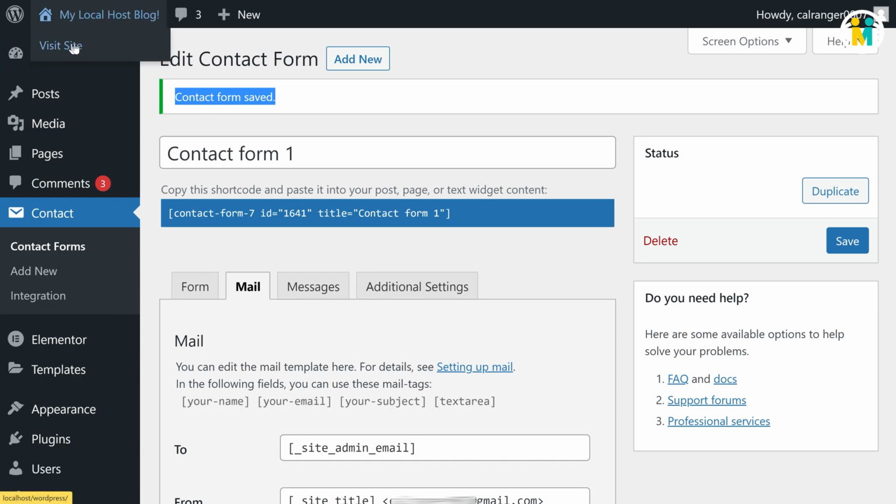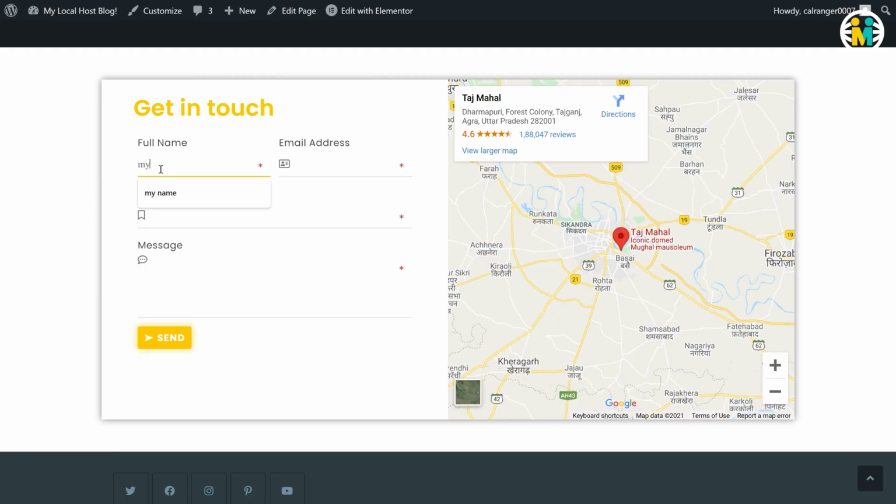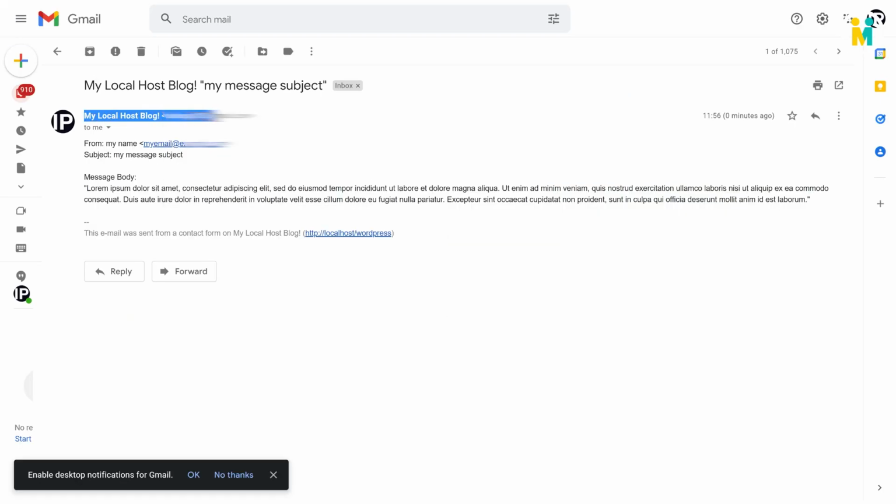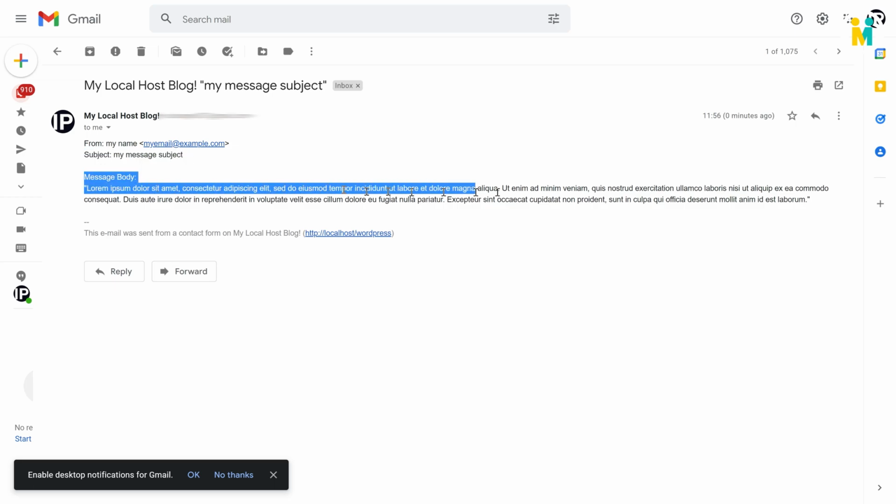Now, let's see if our form is sending an email or not. Let me enter and send some dummy data inside this contact form. By the way, if you want to create exact same form from scratch, then watch the video from the above card. Now, our message is sent successfully. Let's see if we have received any notification inside our admin email inbox. Here you can see, we have received a notification email. Now here, we have the message sender's name and email. And here is the subject of the message. And this is the message sent by the site user for you.